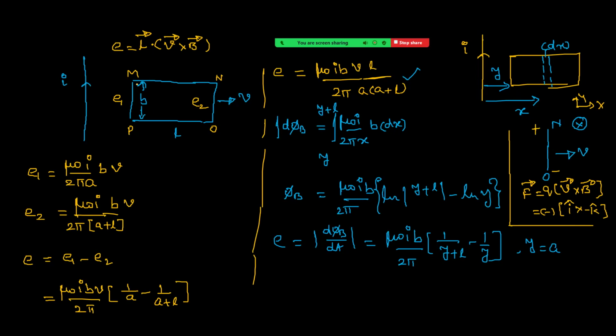Now the same logic applies for MP also, because the direction of field is the same and the velocity is also the same. That means we replace this with two batteries like this. This is battery 1 and this is battery 2. This is E1 and this is E2. Then the net value is E1 minus E2. So I hope you got the clarity.